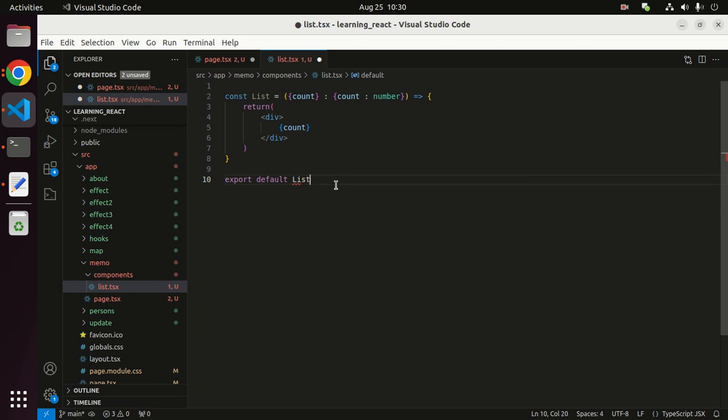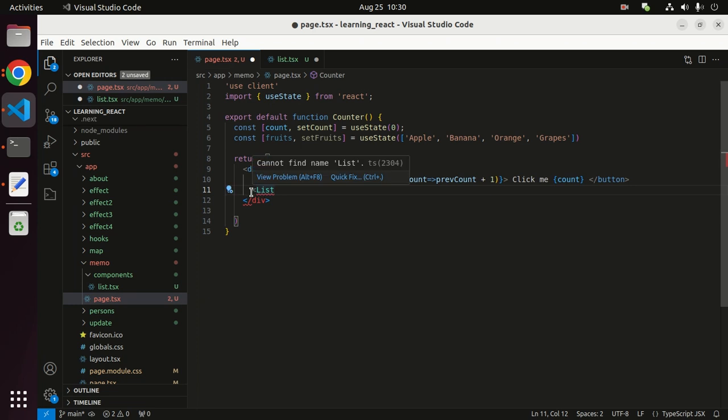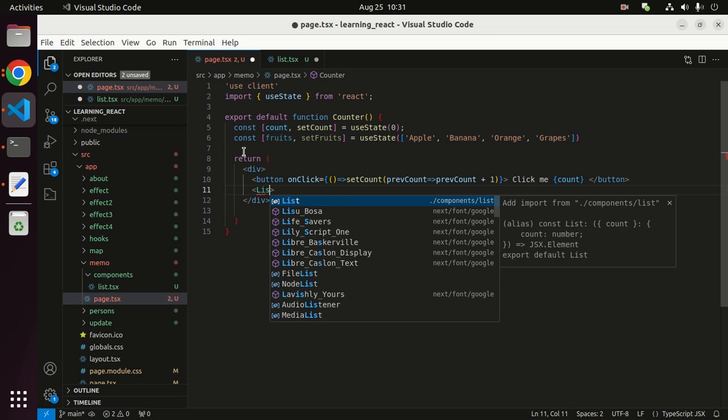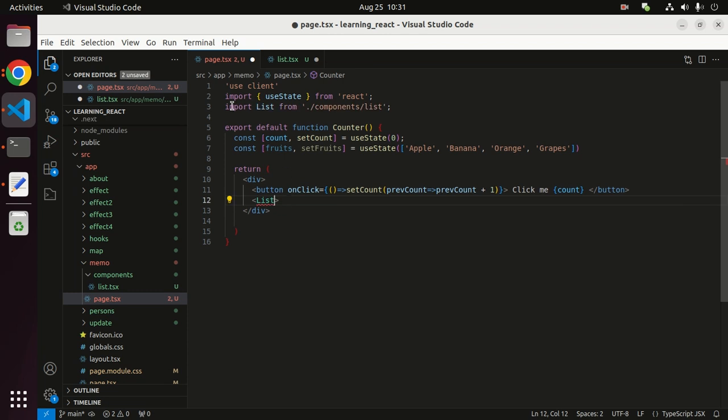Now we are using it here, List. You can see it is importing from the components: import List from components/List. Now we have to pass the counter, count equal to count.